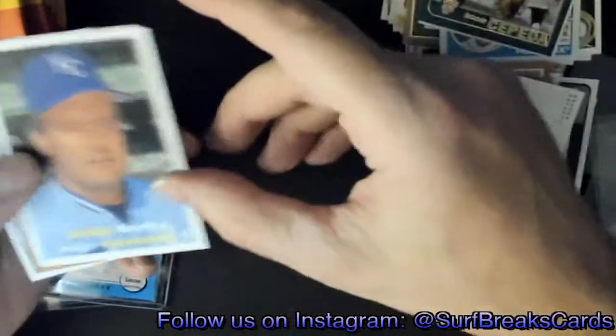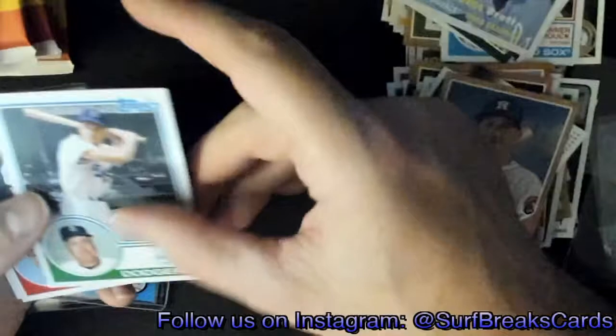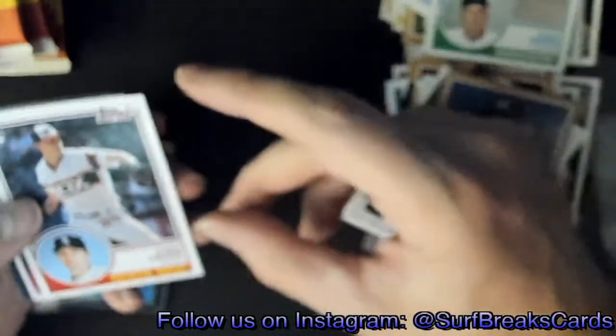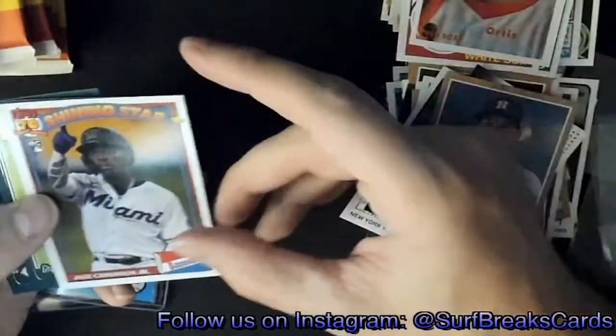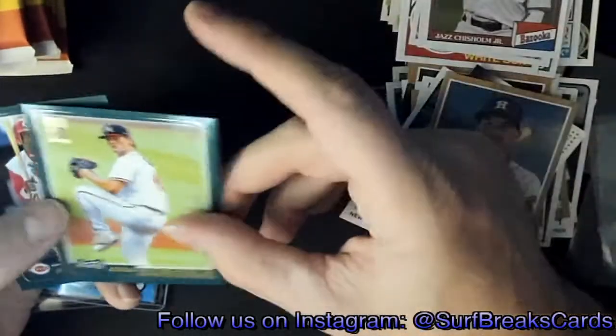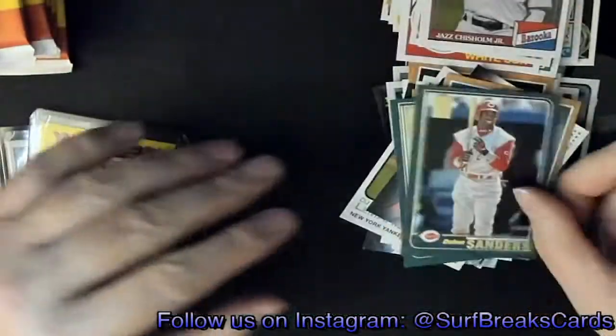George Brett, speaking of legends, George Brett, Alex Bregman, Duke Snider, Cody Heuer, rookie card, and Poppy, David Ortiz. Jazzy Jazz Chisholm, Mike Soroka, and Neon Deion Sanders in that Cincinnati Reds uni.